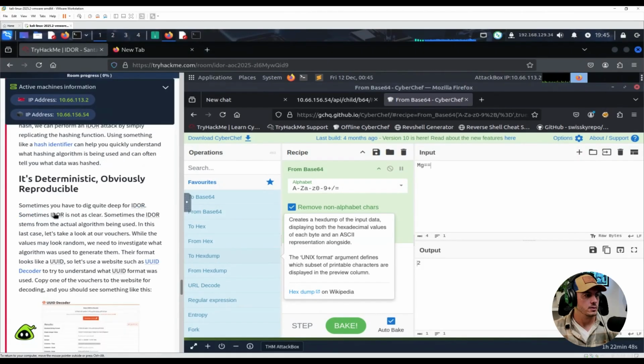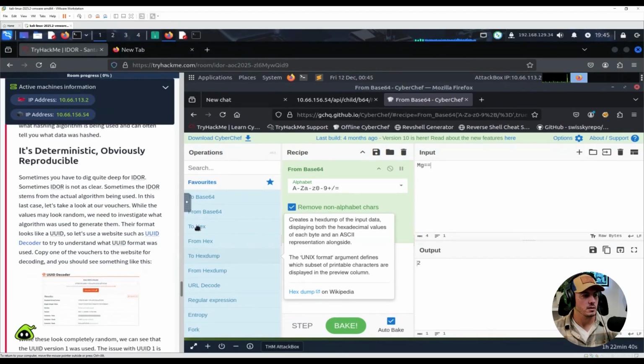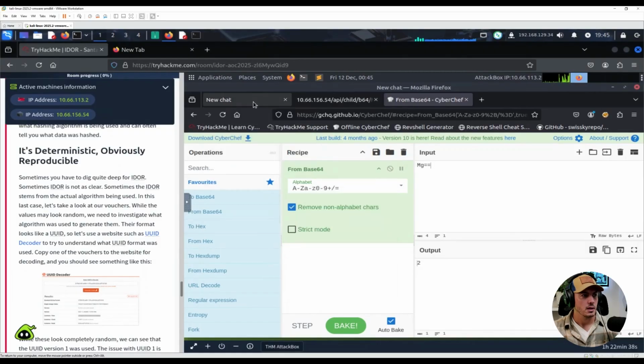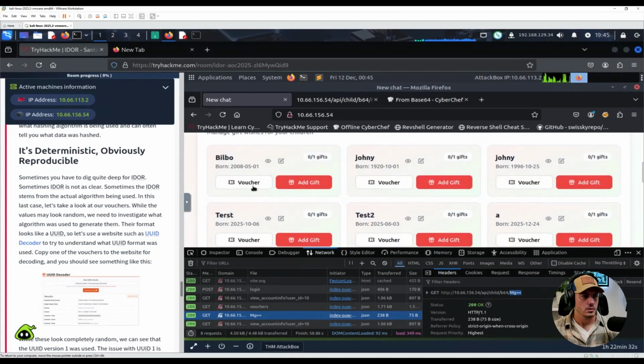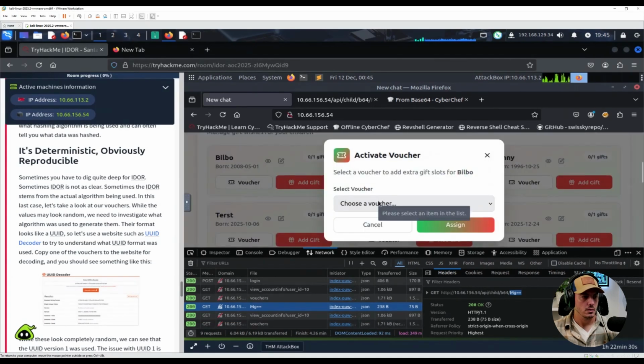All right, so let's see. Sometimes you have to dig quite deep. In this last case, let's take a look at our vouchers. While the values may look random, we may need to investigate. So let's look at the values of our vouchers. So let's take a look here.